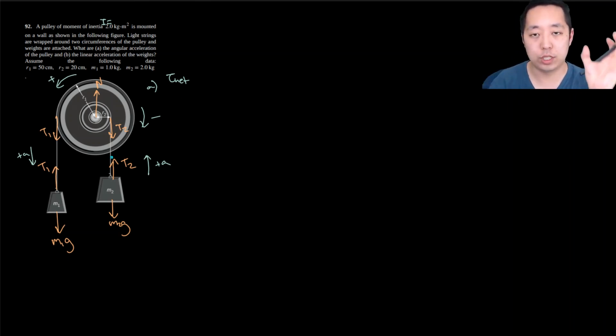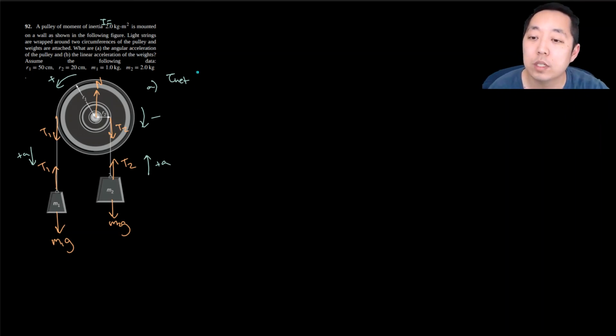Like that whole motion is positive. Okay. So the net torque that I would have for the pulley is T1 acting at a distance R1, and you see this R vector is already perpendicular. So I would just take R1 times T1 to get the torque. And that one's positive because T1 is causing a rotation counterclockwise, whereas this one is pulling clockwise, so this is a minus R2 T2, and that's equal to I alpha.